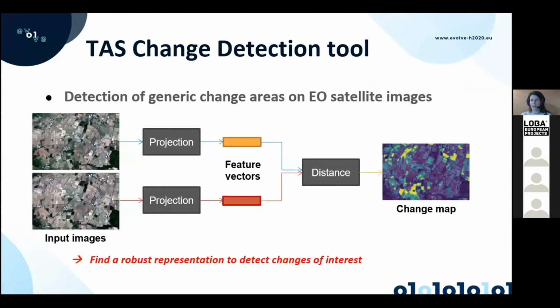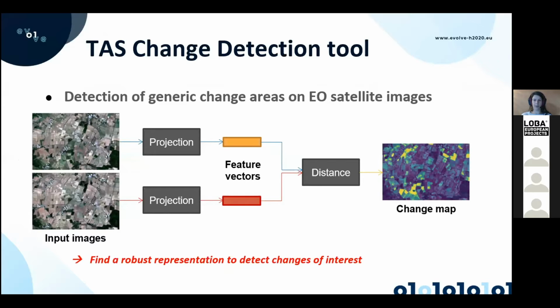The goal of this tool is to detect generic change in an area on Earth observation satellite images. So here we have two images from the same area, but taken on different dates.